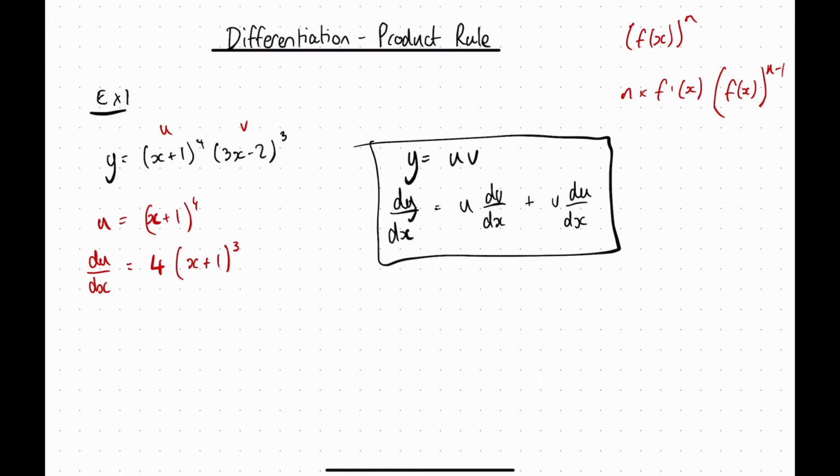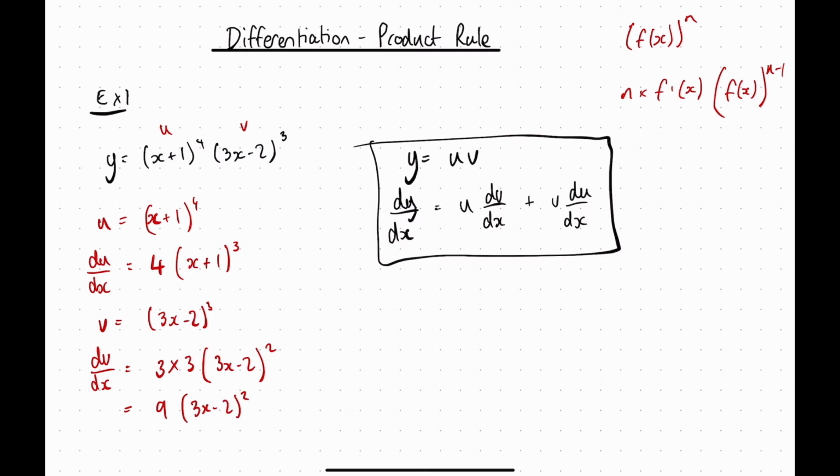Cool. We then treat our second variable as v, which is 3x minus 2 squared. And then we do dv dx. What is the derivative of our second part? So again, multiply by the power, which is 2. What's the derivative of 3x minus 2? 3. So 2 times 3. Oh, is it power 3? Oh, sorry. So 3 times 3. 3 times 3, 3x minus 2 to power 2, which just becomes 9 times 3x minus 2 squared.